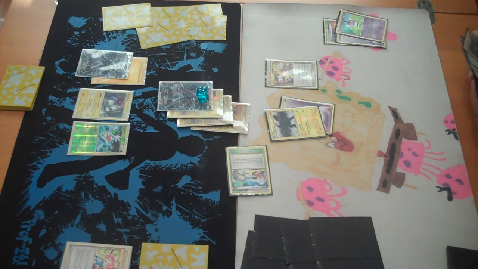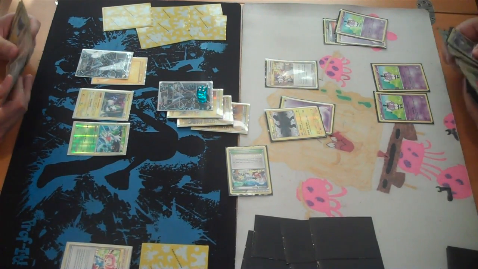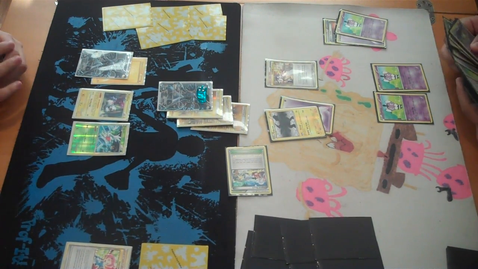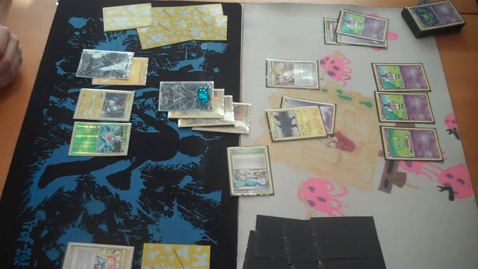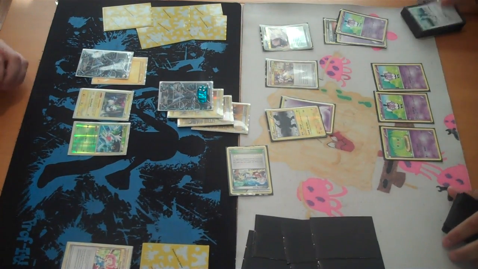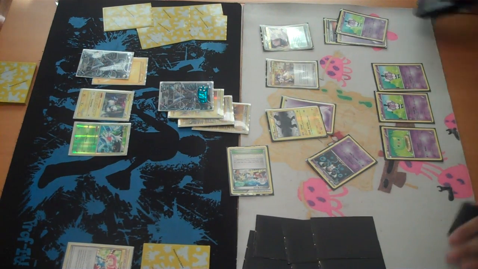Now he plays Collector, which kind of does hurt my strategy a little bit. It means that he can get multiple Gothitelles to block me out from getting the knockouts that I need and stopping him. He goes for 2 Gothitelles and 1 Solosis. And he communicates, puts a Gothitelle back into his deck, and gets a Gothorita.